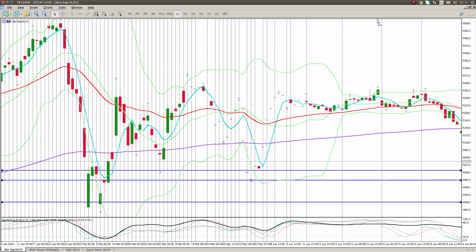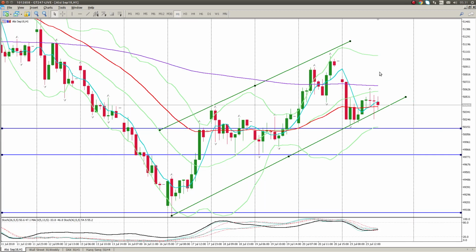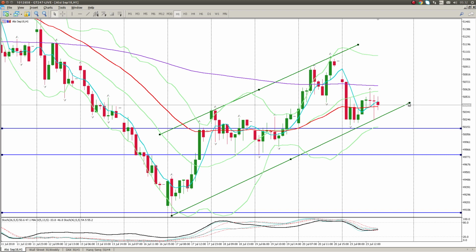However, if we just get down to the hour, there are a couple of things at play here. Firstly, we had the wedge. There is the wedge there. We had this rising wedge, and we've had a break, and have we had a retest? These tails, the bottom and top, don't give me much confidence that this is a retest, and doesn't give me much confidence that it's a break either.